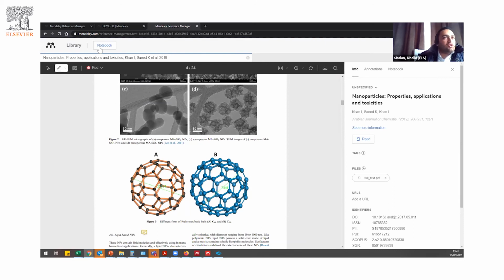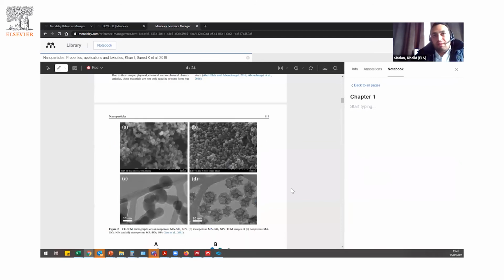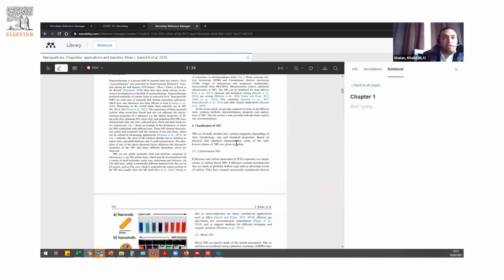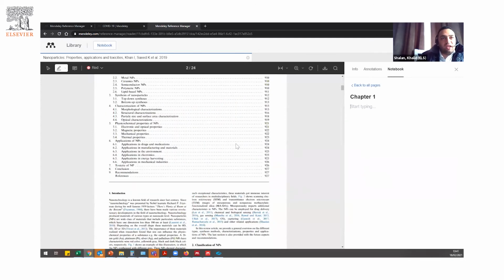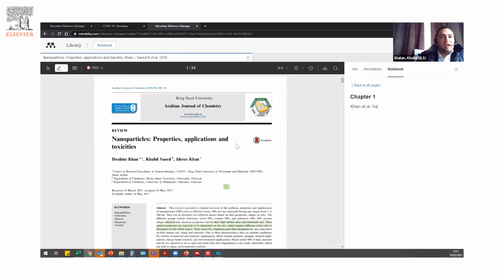One of the very interesting new features is the notebook. So here I have a notebook. So I have the file, I have the annotations I've added, and I could put in the notebook part. So I can actually start maybe paraphrasing while I'm reading this, so I could go on paraphrasing and say, for example, that Khan et al. have demonstrated that so and so, and I could actually do that while I'm writing.